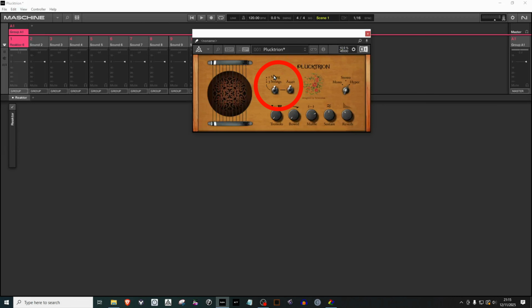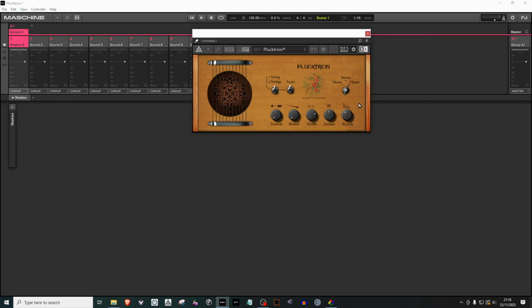Over here we get to determine whether it's a single string or three strings that are being strummed. So this is the single string and the three string. So you get more of a strumming effect obviously when you are plucking three strings.